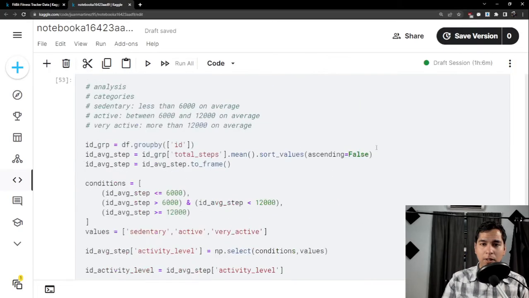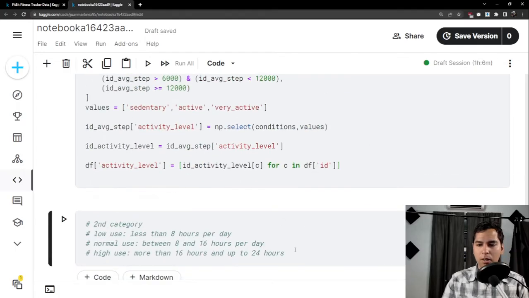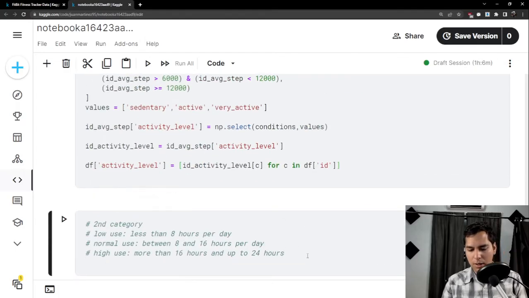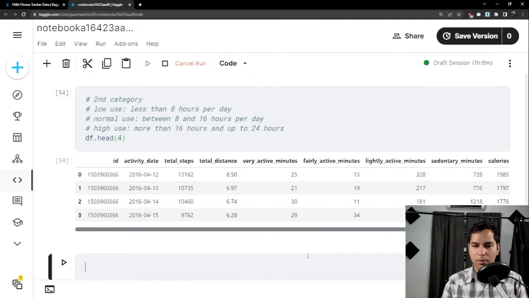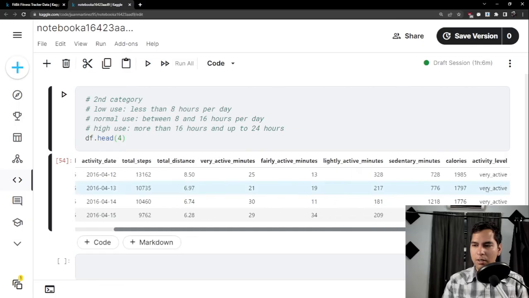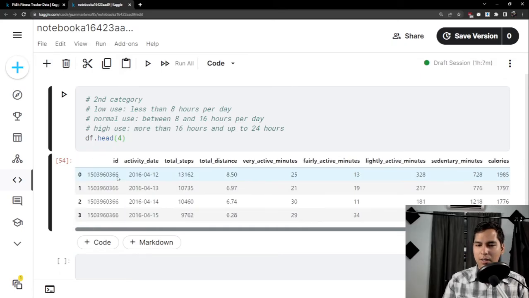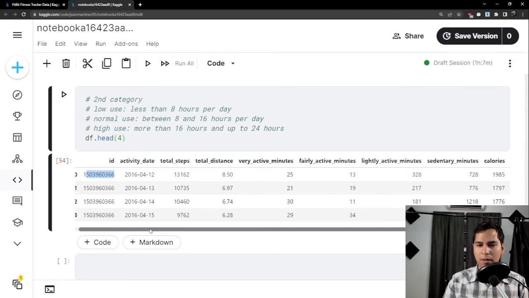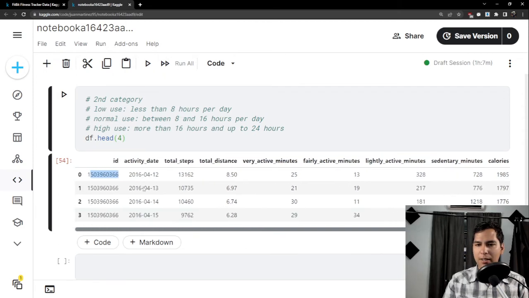After running this, we can check our original data frame. I'm going to say head, just 4, and we should have the activity level column. We have it here, and it says this user is considered very active.